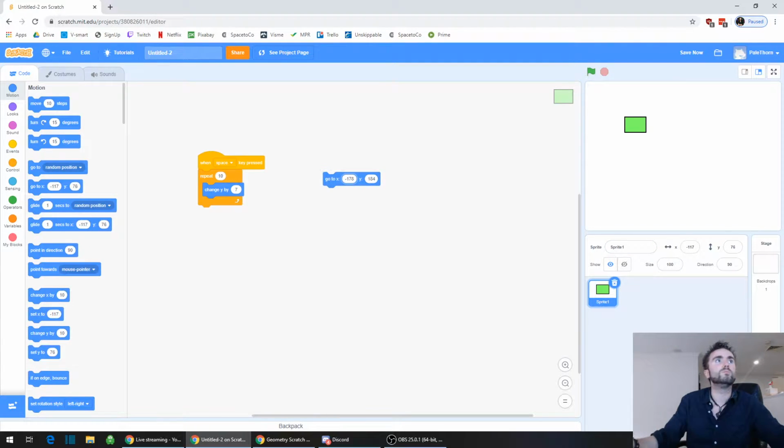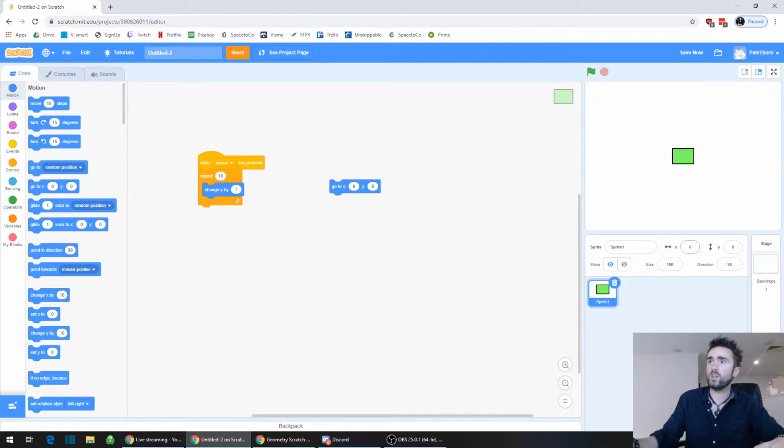So, for example, let's make this block go to these coordinates. The coordinates we're going to put in are, let's say, minus 100 x and 100 y. If we want this particular line of code to run, the go to x minus 100 y 100, you can just double click on the blue line. You can see it moved. If I moved it away, it goes there. So if your block ever gets lost off the edge of the screen and you need to bring it back, grab the go to x block, say go to 0, 0, and double click.